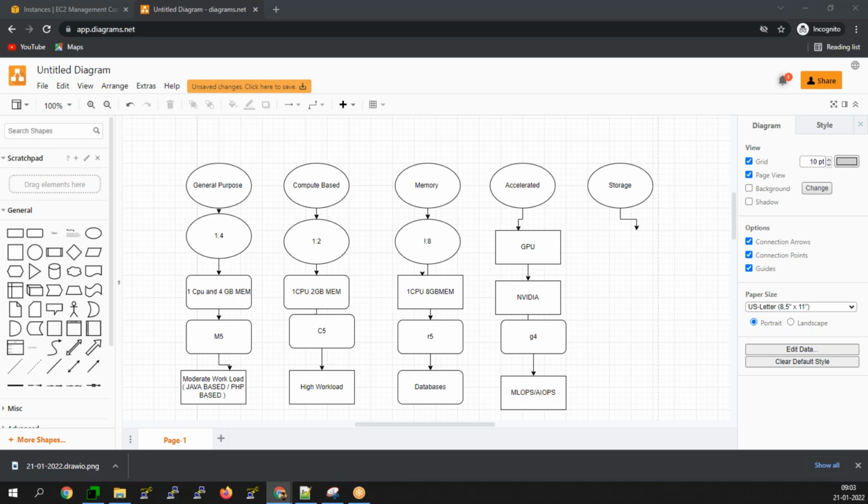CI/CD is not part of our syllabus; those are in a different section. Can you give at least a brief at the end? Definitely, if time permits, I will do it.